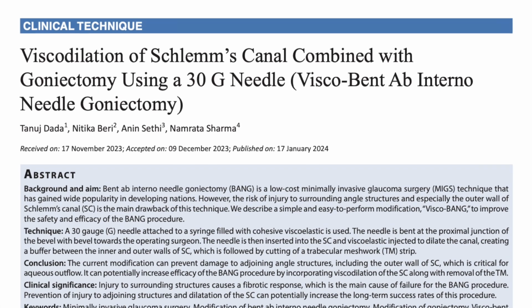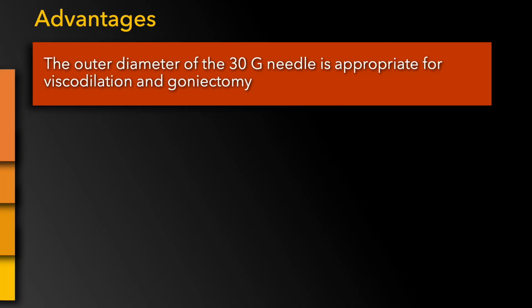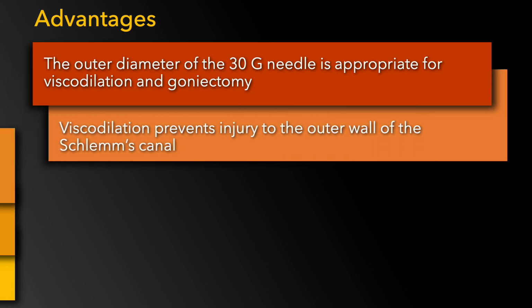This technique of Visco-BANG has been published in the Journal of Current Glaucoma Practice. The Visco-BANG procedure offers certain advantages over the conventional needle goniectomy.